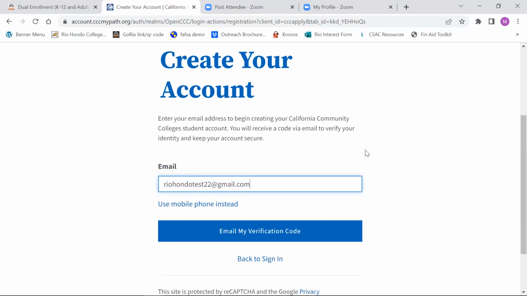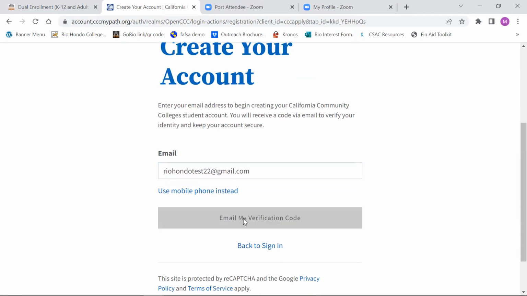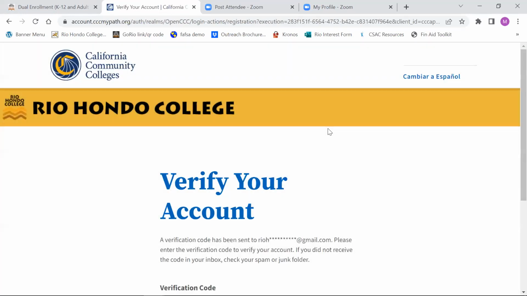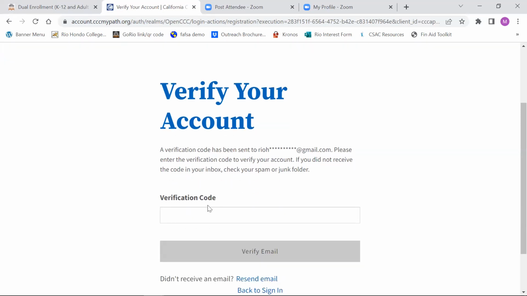And once you enter your email, once you click here, it's going to email you a verification code. Okay, so at this point, go ahead and log into that email account so you could retrieve your verification code.